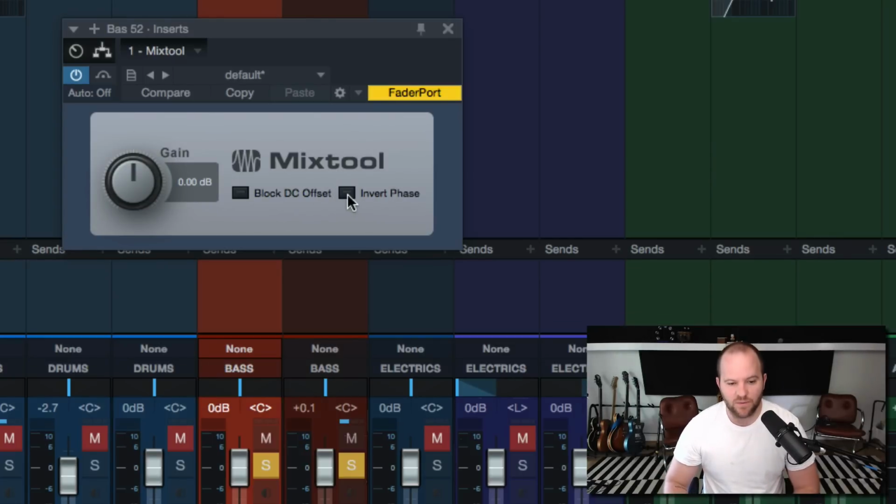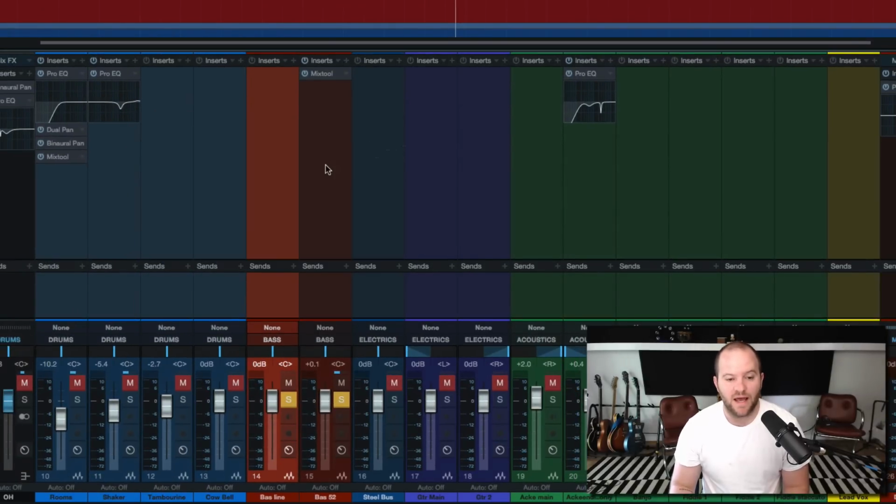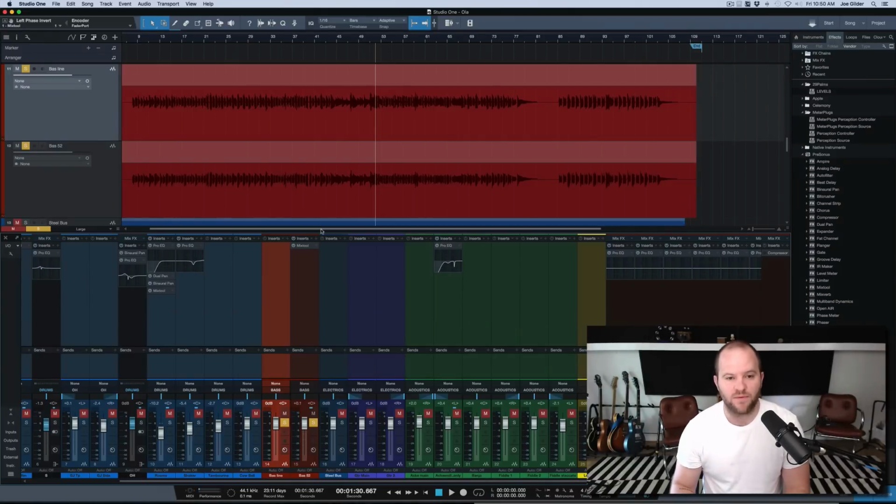So here it is. I'm going to play it without the phase inverted, and then I'm going to invert it and listen to how different it is. And I'll flip back and forth. Wildly different, right? Now, sometimes you'll do this and there'll be little difference or subtle difference and you won't really care one way or the other. And then sometimes it's a drastic difference. Now, you may prefer one over the other. I'll tell you which one I prefer in just a second.